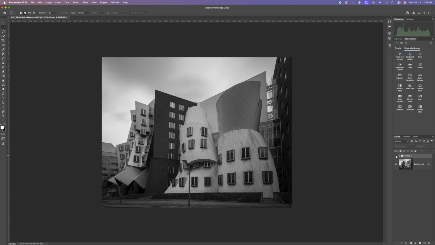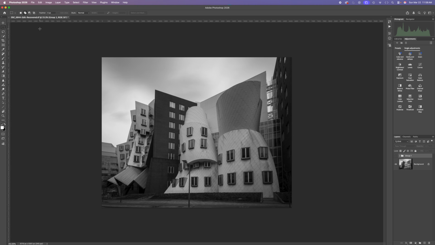Now, I've done some work in Lightroom already. Converted to black and white, changed some of the colors. Didn't do too much, honestly. I think I cleaned up a couple things in the foreground, but really not, again, not too much. And really, to edit this, I'm using various selections, which I have already made. So I use the polygonal lasso tool to make selections, a series of straight lines basically. And I selected the sky at different parts of the building.